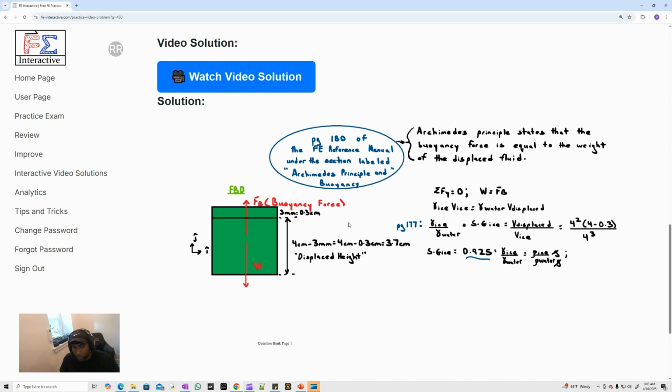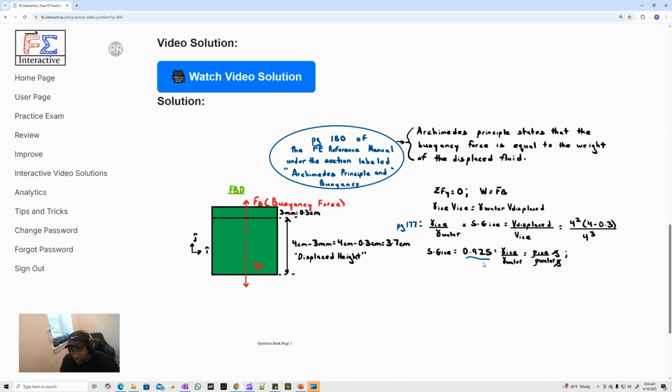We saw that there were 2 forces on that free body diagram. There was the weight, which is just the specific weight of ice multiplied by the volume of this cube. And then additionally, there was the buoyancy force. The buoyancy force is equal to the weight of the displaced fluid. The displaced fluid in this case was water, and its height was different, right? The base and the depth were exactly the same, but the height in this case was 3.7 centimeters. We saw that the specific gravity of that ice term is just 3.7 over 4, which was 0.925.